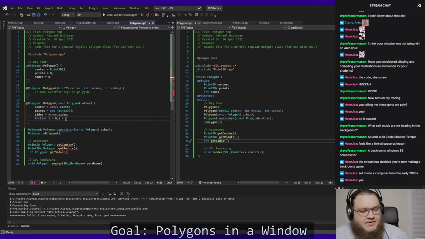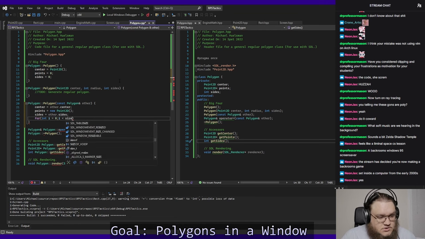Doing this so that when we pass a polygon in, not by reference, to a function, just for those who might be interested, we copy it without potentially accidentally releasing the memory that we're using. So that's why we have a copy constructor. This is the first time we've actually needed it in a data structure, but it will come up from time to time. Usually whenever we've dynamically allocated something as part of the class, which is what we're doing with the points here.